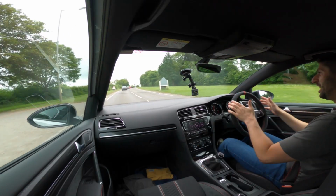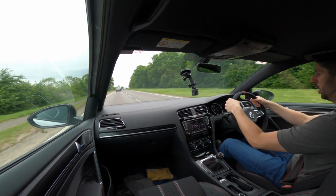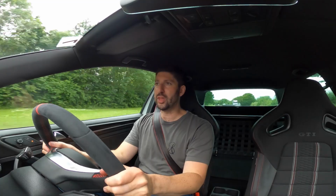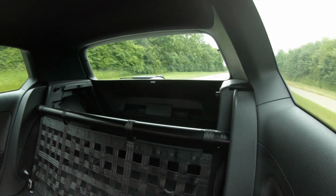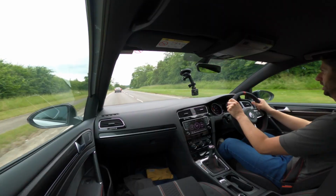Yes. One thing I love about this, I prefer this in this car than in the new Clubsport. This steering wheel is very, very thin. It's Alcantara, very, very thin. It feels brilliant. The suspension and the handling on this, I'm dancing this little thing around, and I haven't really found some twisties yet. The moment I find some twisties, this thing is going to come alive, because that's what it's designed for, isn't it?